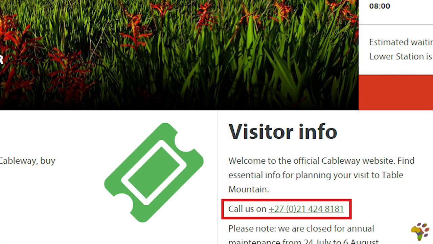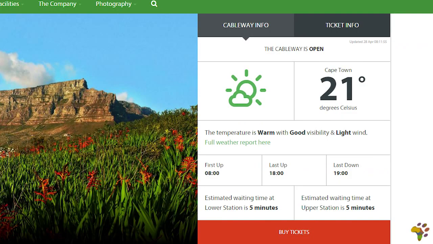There is also an information line that you can phone to ascertain whether the cableway is open. And then if you are within reach of the mountain and it opens up, our advice is go immediately. Same thing goes when you're out towards the Cape Peninsula or the Winelands, which takes you much further out of the city. If you can't squeeze in a Table Mountain visit that morning, then do keep that number available to phone in.